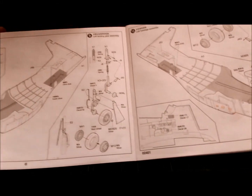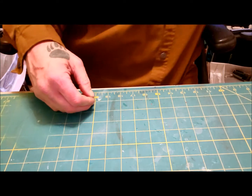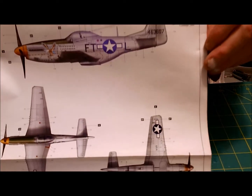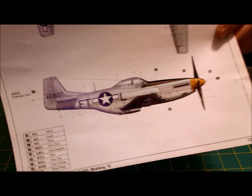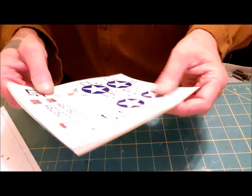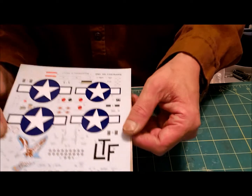I'm not going to sit here and bore you with all of it because, after all, that is boring. 31 steps, and you can have a complete 1/24 scale Mustang to look just like that. How about that? All right, I dropped the decals, whatever you feel like calling them. Here they are. Pretty nice.